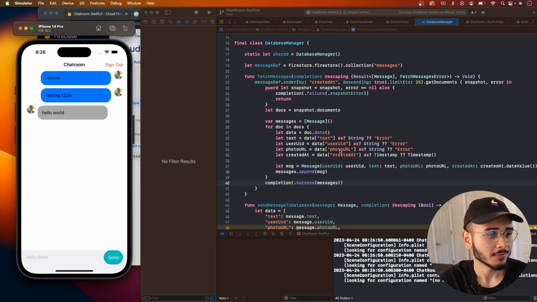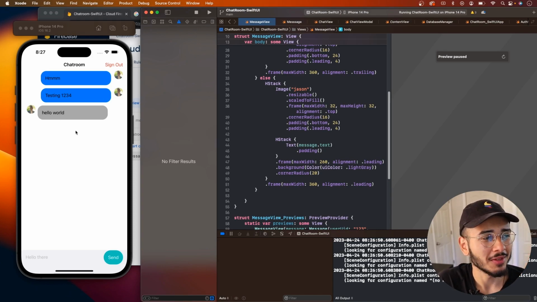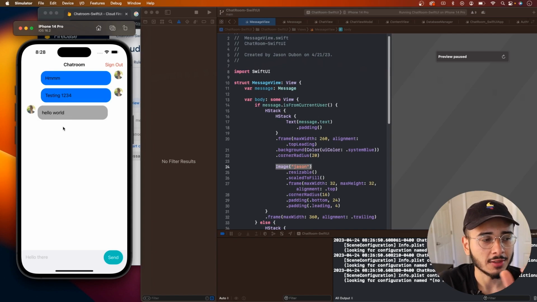Now it looks nice. And there's 2 things we need to do here. We need to fix the image, right? Because it's just me talking to me. And that's because I still have the default image here. We need to fix that. And we also need to fix the sizing of this to make it smaller if it doesn't need that much space.